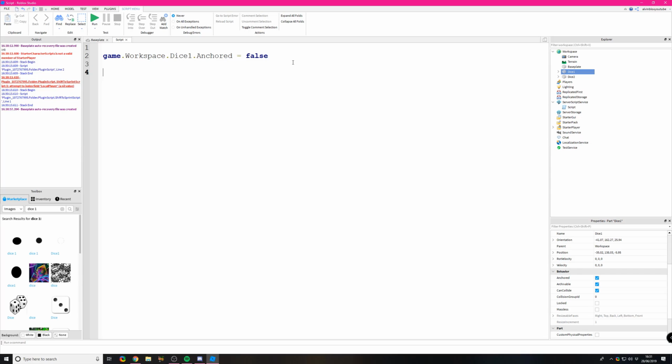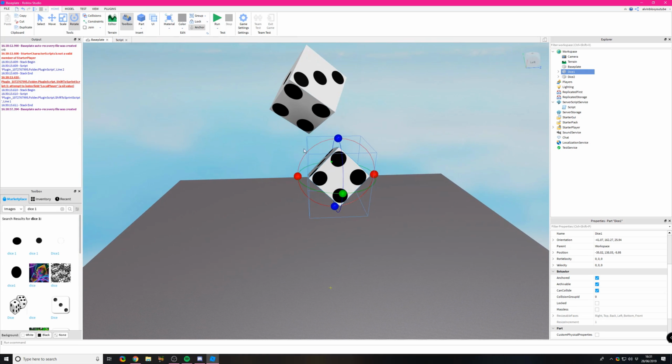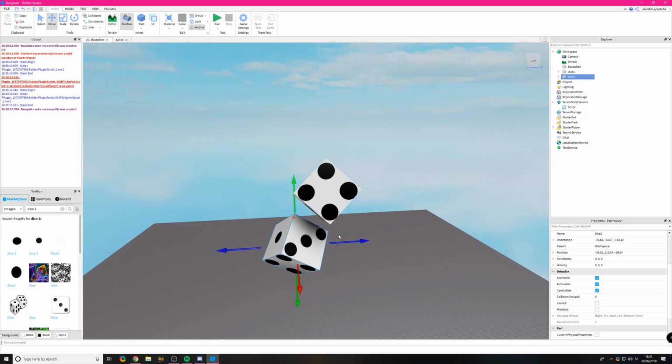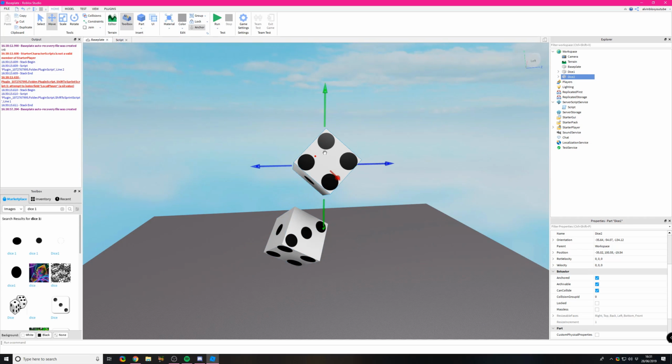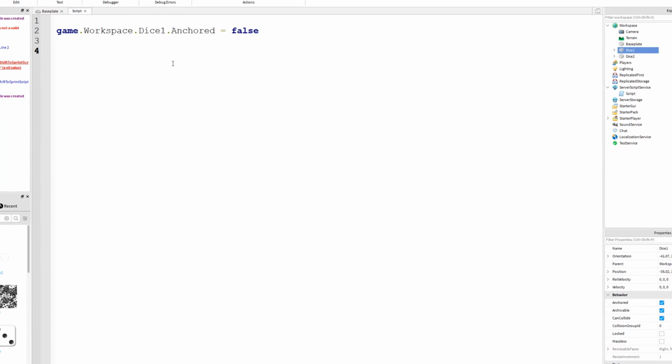We want to wait for a small bit of time until we roll the second die, okay? And this will allow the first die to fall before the second, so that it bounces off this die here, okay? Oh, that's die two, let's just move that down there. So we want dice one to fall first, hit dice two, which will make it a little bit more random, and then dice two will fall as well after that. So we're going to have to do a wait.